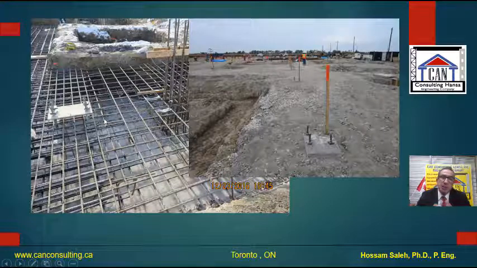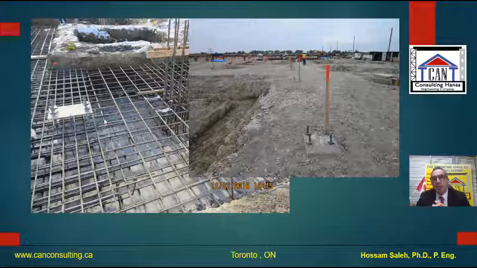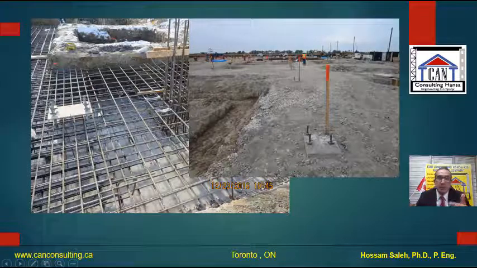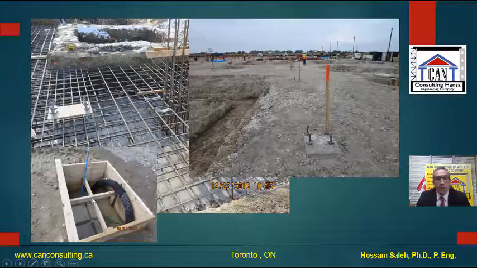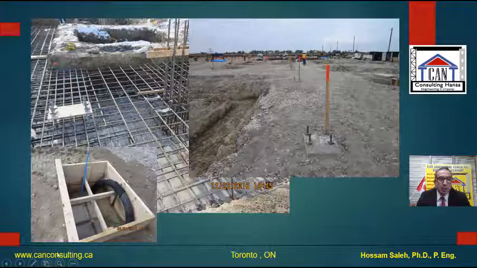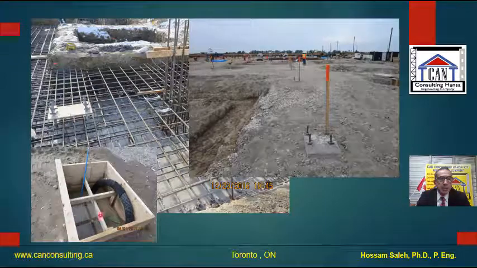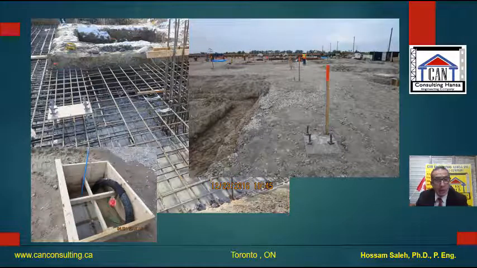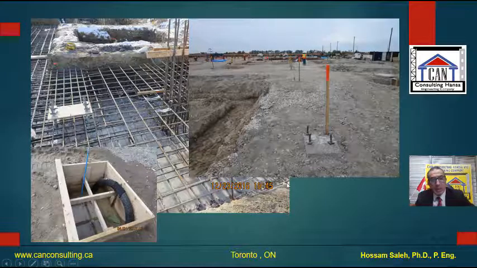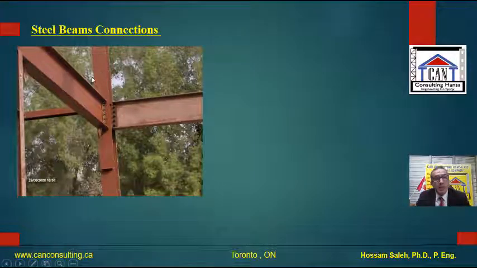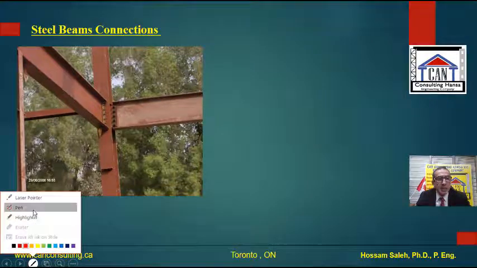And if you have uplift, you need to have a design for that. You can use some heavy members, but it's not as good as the original. So you want to make sure that they protect the anchor rods in the foundation with something like that. You can see the anchor rods are here, inside, and they protected them with this box to make sure that they will be maintained.